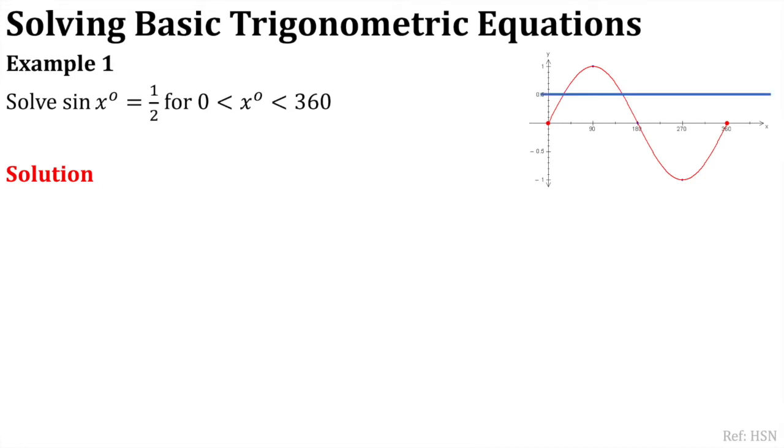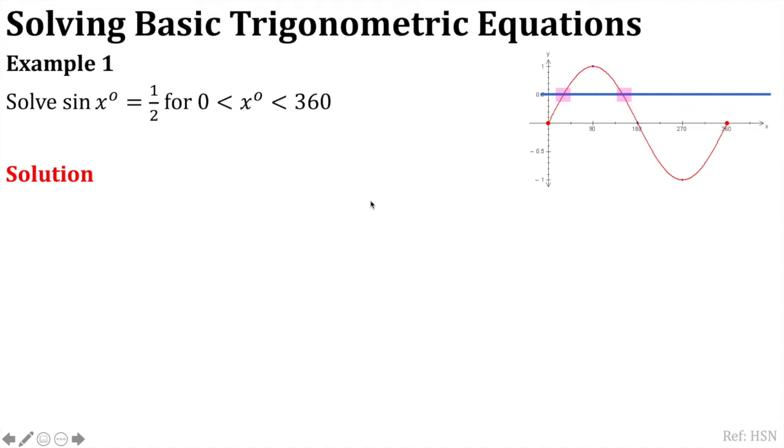So we can put in the line y equals a half, and we can see there that that line cuts the sine curve at 2 points, and that's between 0 and 360. So we're expecting two answers here, one here and one here. So this is x equals something and x equals something here as well. Now you might immediately realise, well wait now, sine of 30 is a half. That was one of our exact values, so that will hopefully help you here as well.